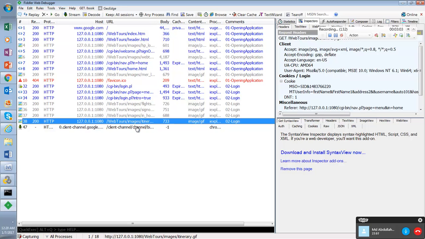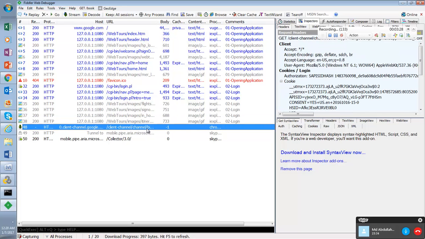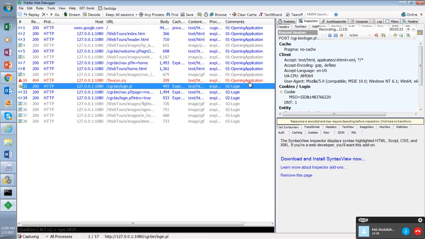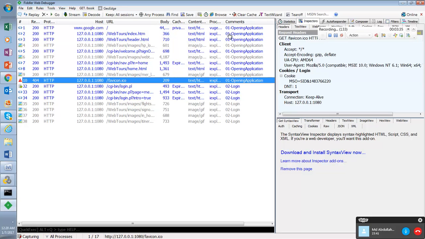Yeah, could you hear me? Can you see my screen? Now can you see that I have two sets of transactions? One set of transactions is from login, another set of transactions is from opening application.